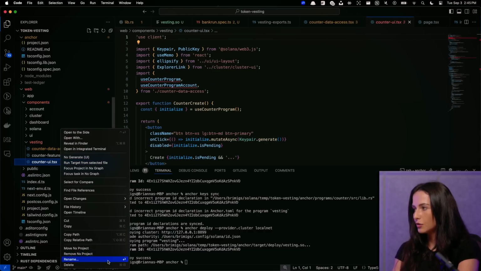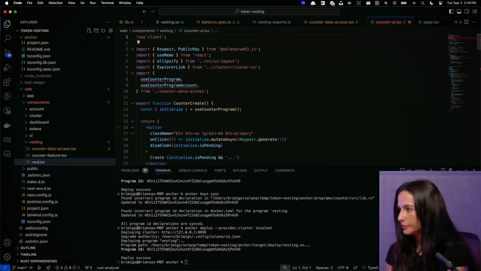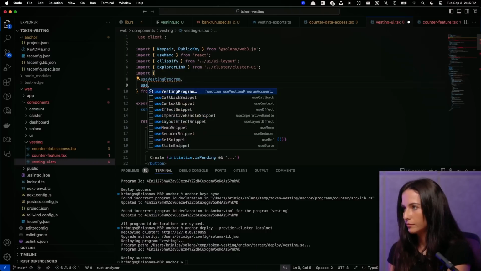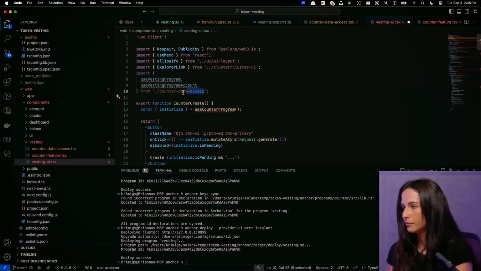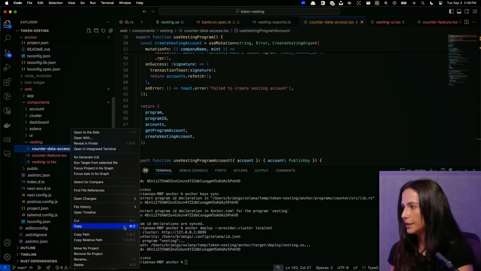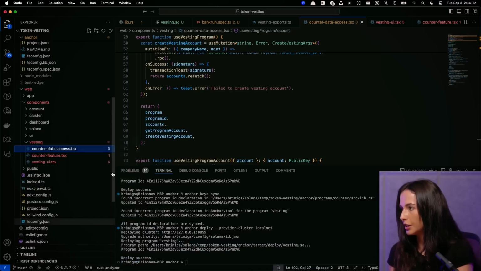So let's rename this to vesting UI. We need to update all of our imports, so let's just go through everything here. And we also need to update the data access file name, so we'll change this to vesting.